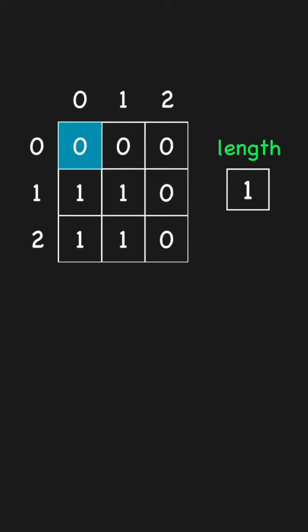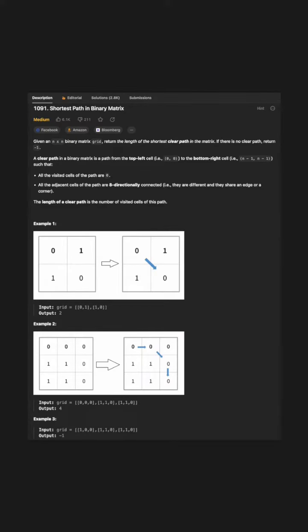How would you find the length of the shortest path of zeros from the top left to the bottom right of an n by n binary matrix? This question has apparently been asked in interviews at companies like Facebook and Amazon, and is a good practice question when preparing for an interview.